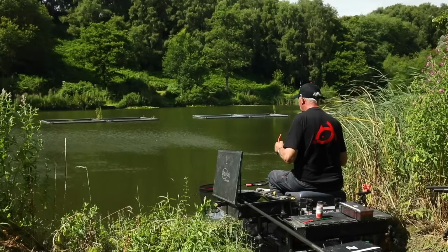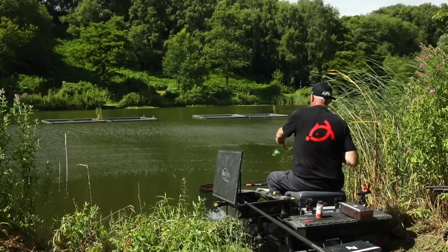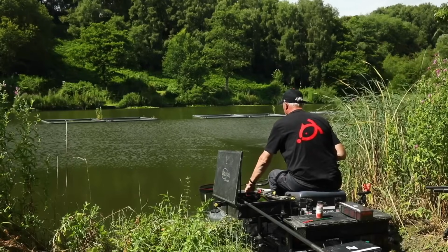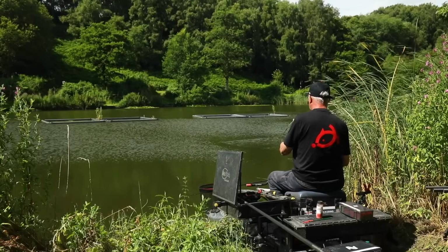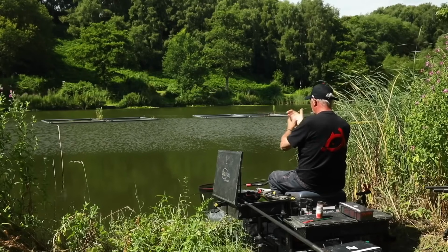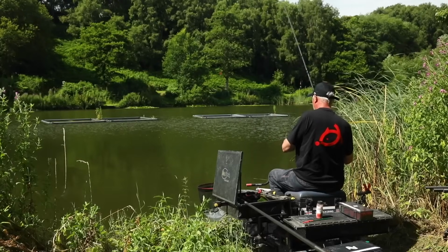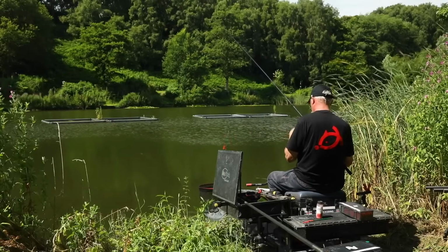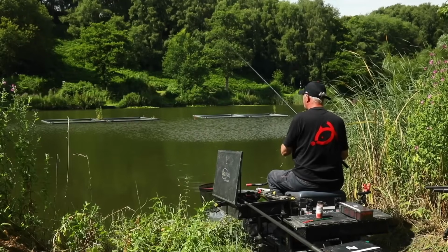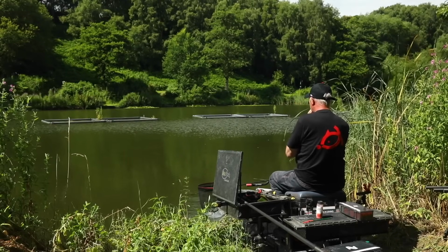And then when I start fishing shallower, I'll probably cut my bait down, not fire as much in. Now I know there's some ide there because my float was on the bottom then, and I fired some maggots in while it was still, and it went like that, which told me that there was fish going for the maggots near the surface. Now then, I wouldn't be surprised this cast if I catch an ide on the drop. Not like that, I won't. No, I'm not going to feed this time. Let's see if I can catch an ide on the drop.